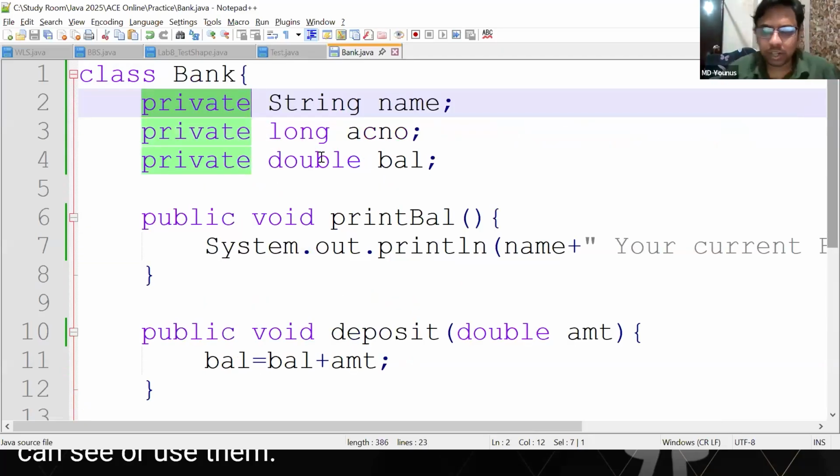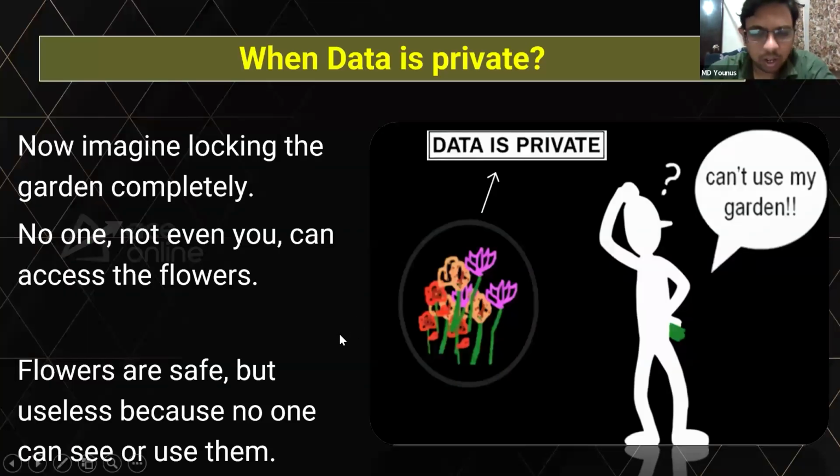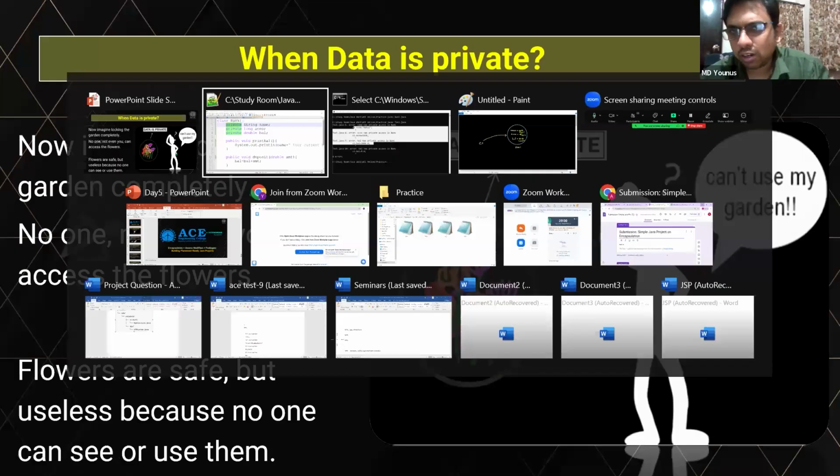I hope till now everybody is clear. That could be one solution. We can make use of getters and setters methods, which can set the name, account number, and balance. And if you wanted to retrieve, you can retrieve it. But one problem with the getters and setters method, Anirudh, is that you have to manually call it. And whatever the solution Vishnu has given, I can actually, one question to everyone here.